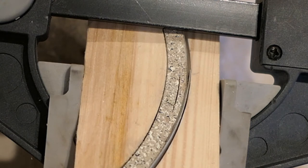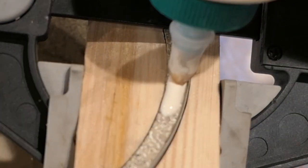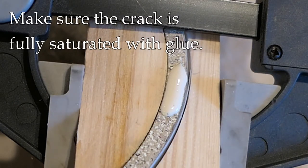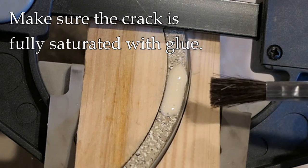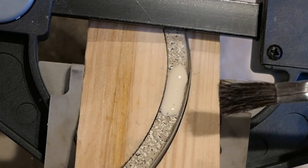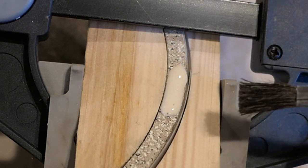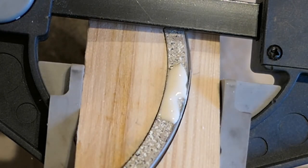Now, to get the glue in here, obviously you're just going to squeeze a bunch out, but you want to give it enough time to soak in there and get into the crevice. Now, you can use something like this, which is called an acid brush. Plumbers use it. It will be in the plumbing section of your Home Depot or Lowe's or whatever, or a paintbrush, a small paintbrush, or even just your fingers.